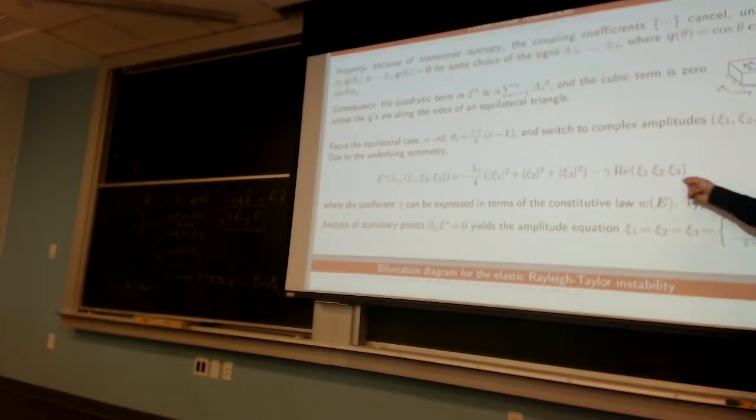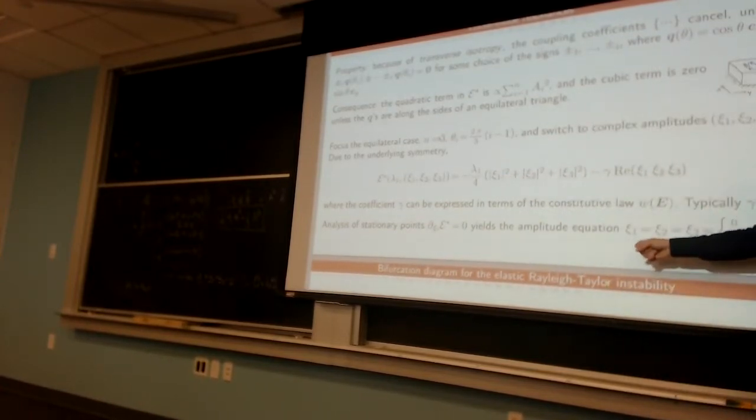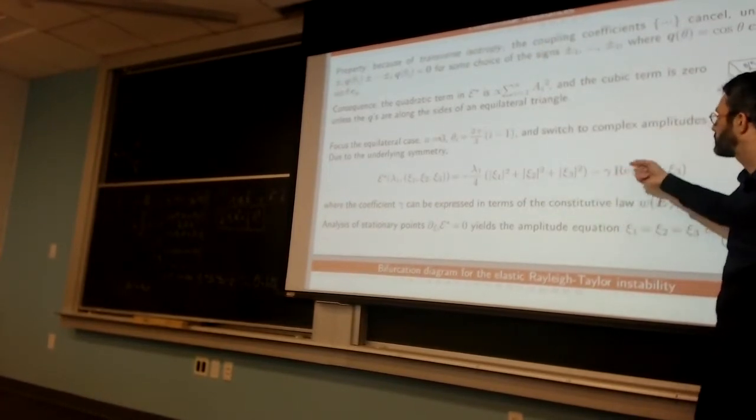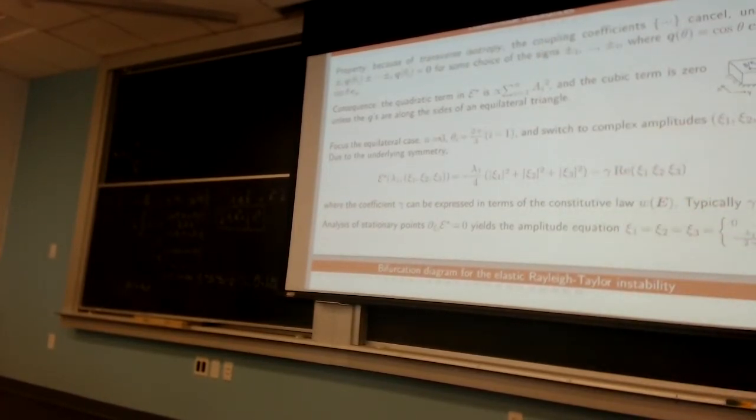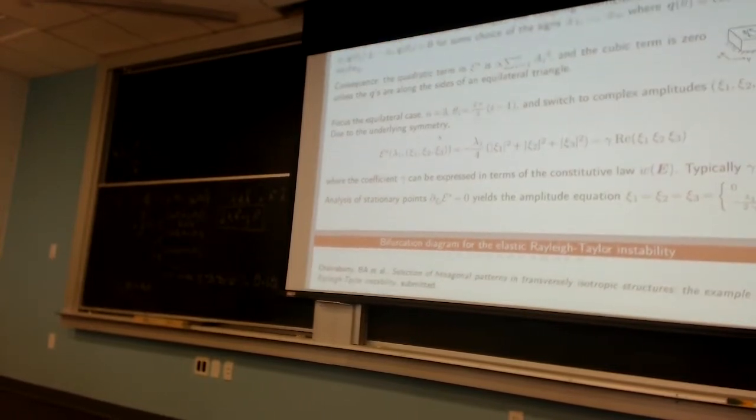Okay, now you study the stationary points of this, and you can show that they are all equal, so there is no bifurcation by which the expression here is symmetric, and actually you find that the only solutions preserve the symmetry. And there are 2 possibilities. Either they are all equal to 0, which is obviously sufficient to make it stationary, and that's the unbuckled solution. Remember, we started from the bifurcated branch. 0 as a perturbation should always be a solution of the equilibrium. And another solution is very easy to derive. It's just this.